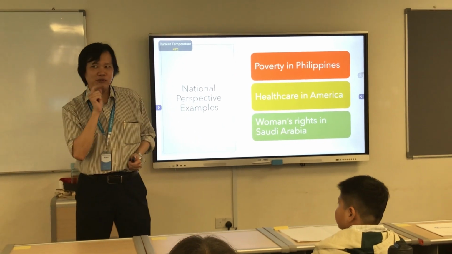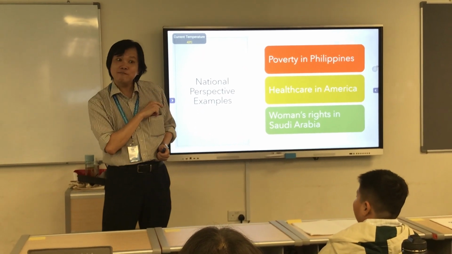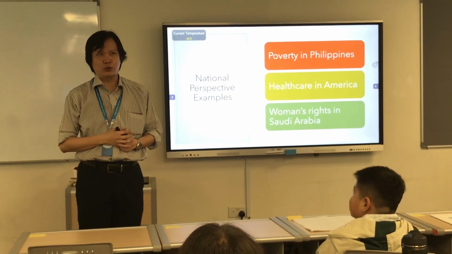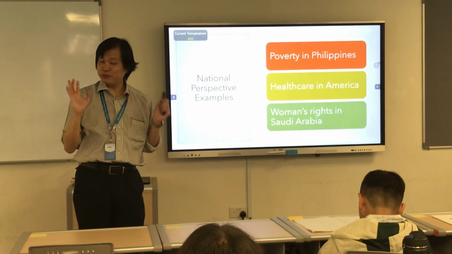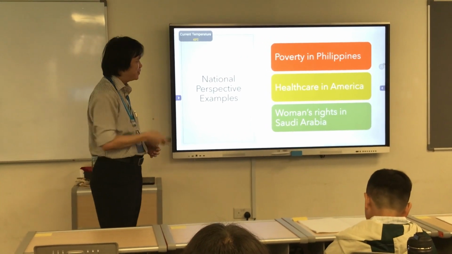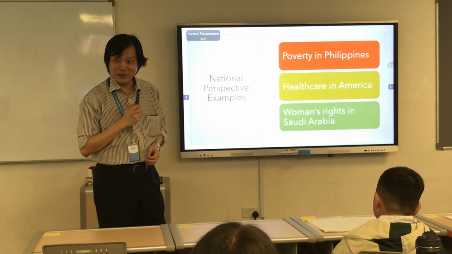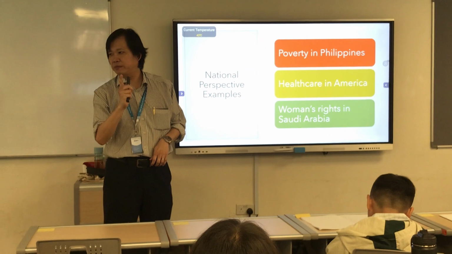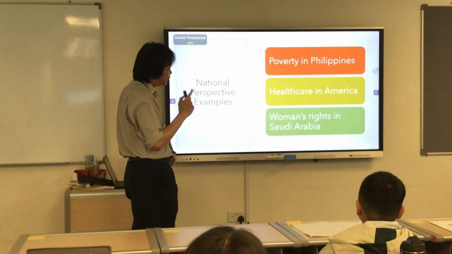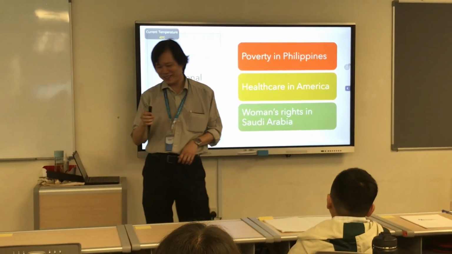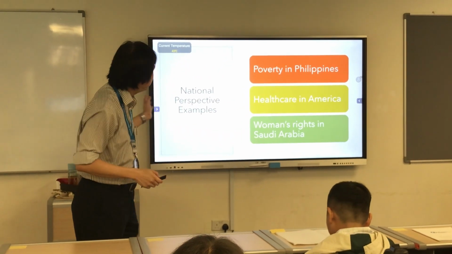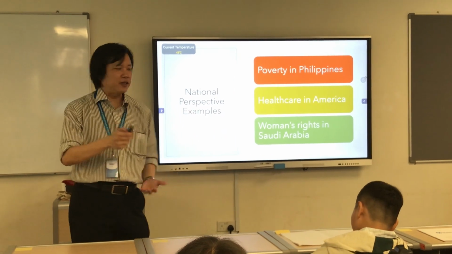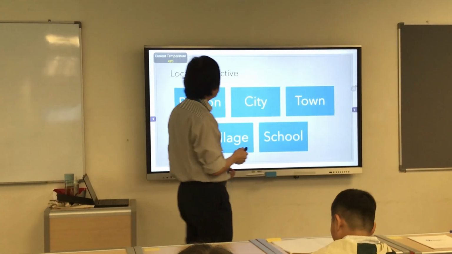Okay, I want you to do your own research on this. How about inheritance? That means if the father dies, do you think the daughters get anything? Think about it. We don't know. Do your own research. What are women's rights in Saudi Arabia on this? Does a girl get to inherit from the family? I'm not going to tell you anything. So that's the national perspective. Nationally, things are different in each country.